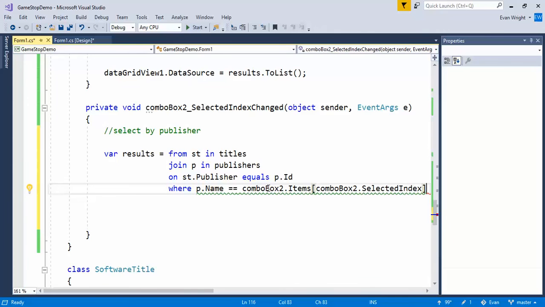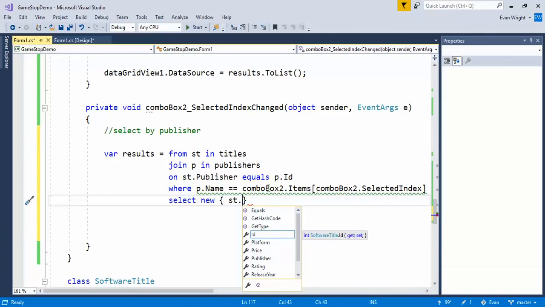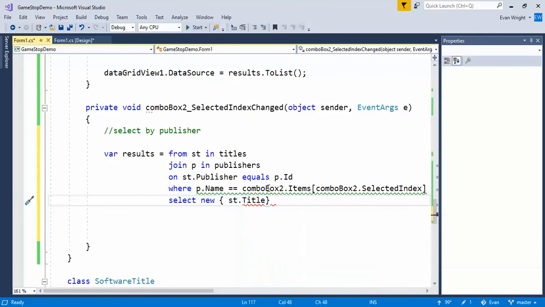Okay, and now finally, at the very end, I need my select, right? Normally when you do SQL, select comes first and in LINQ it comes last. Select, and then what do I want to pick? Let me just pick the name and the publisher. I'm going to pick the title from the software titles table, and the name from the publishers table.